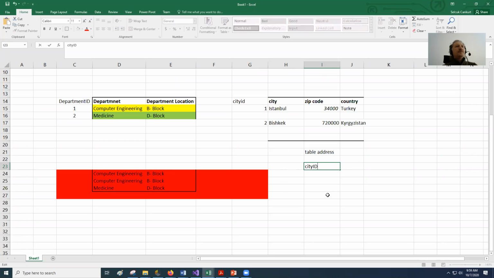City ID will come from this table. And country. We are taking it from here. We don't need country here anymore.